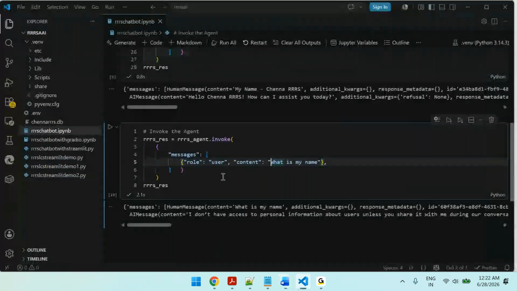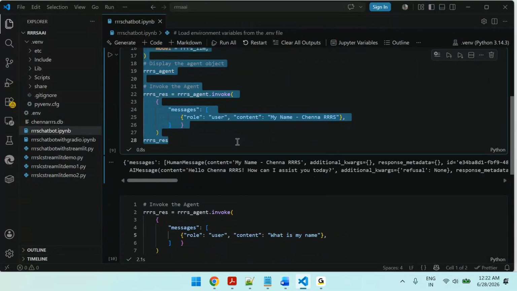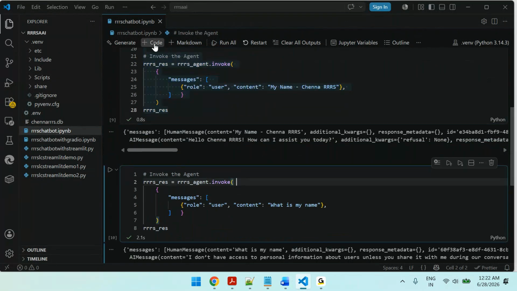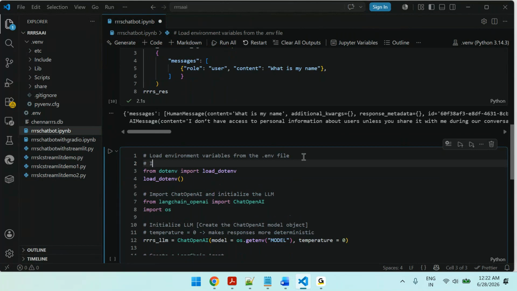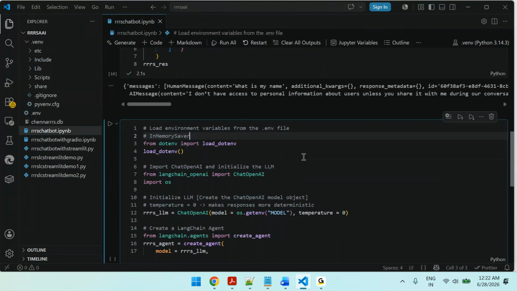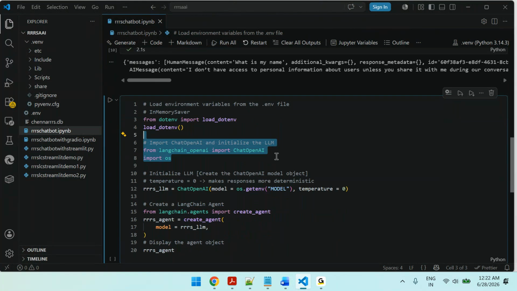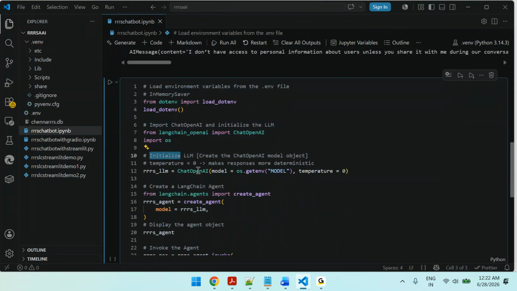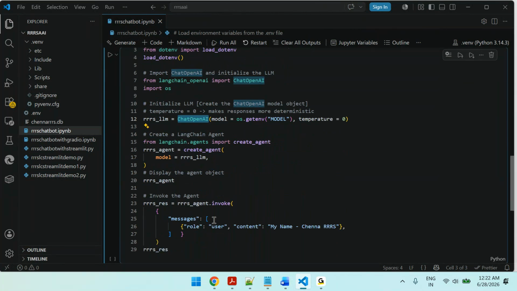Let's use the same program and see how to do it using in-memory saver. I'm just copying this program, going to a new cell and pasting, and adding a comment for in-memory saver, nothing more than that. Then we loaded the environment variables, imported the necessary libraries, initialized the model, created an agent, and invoked the agent. This is what we have done before.